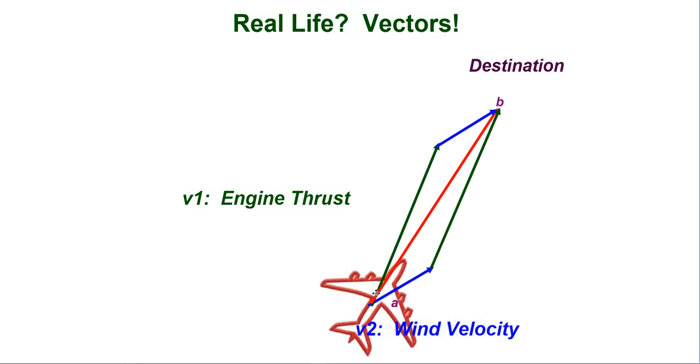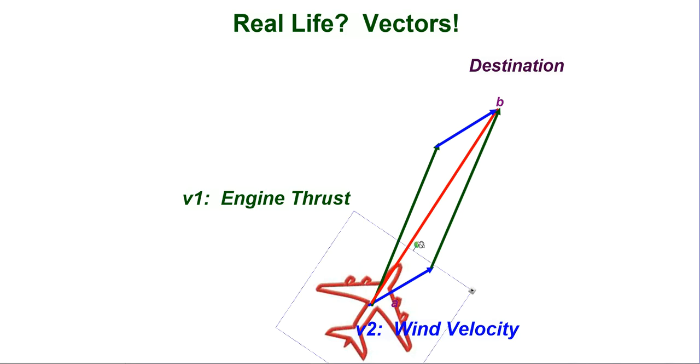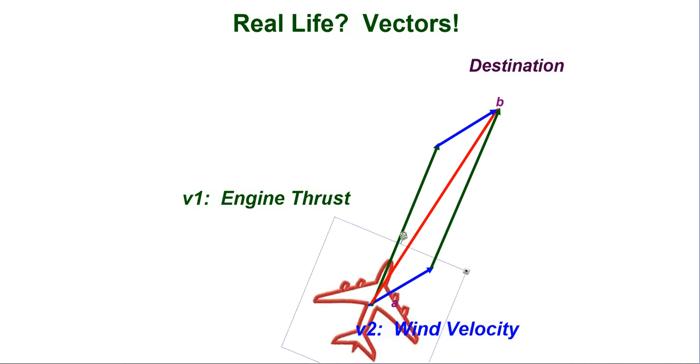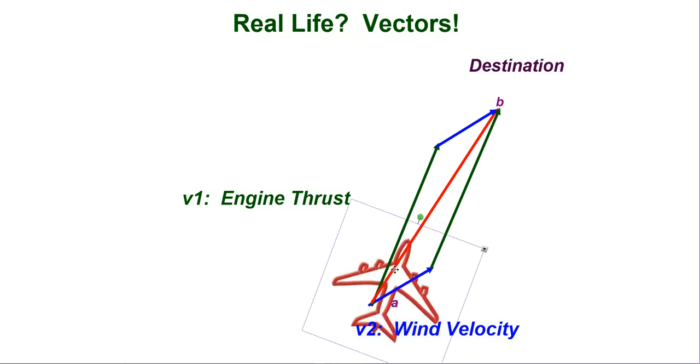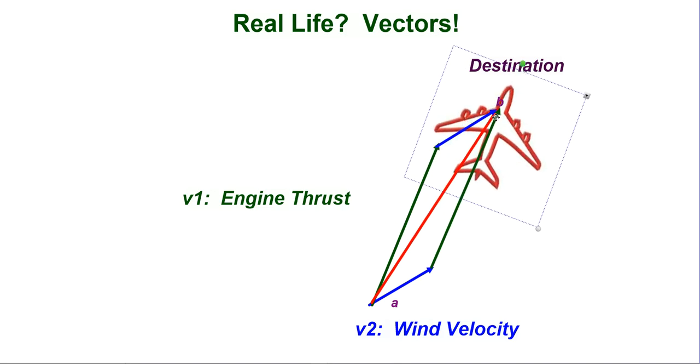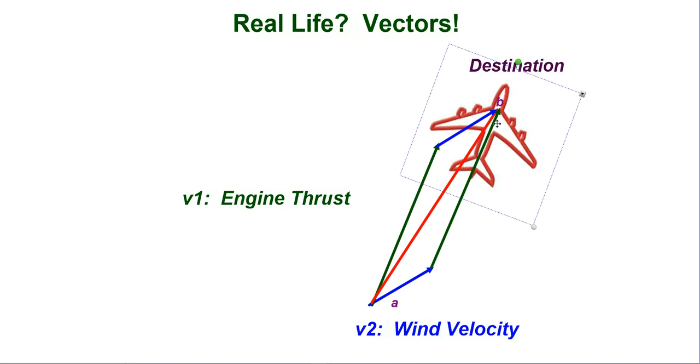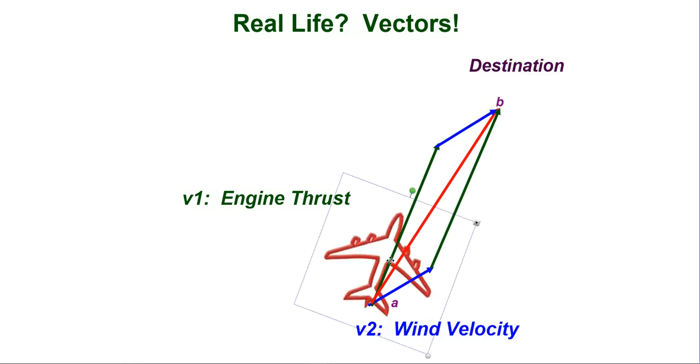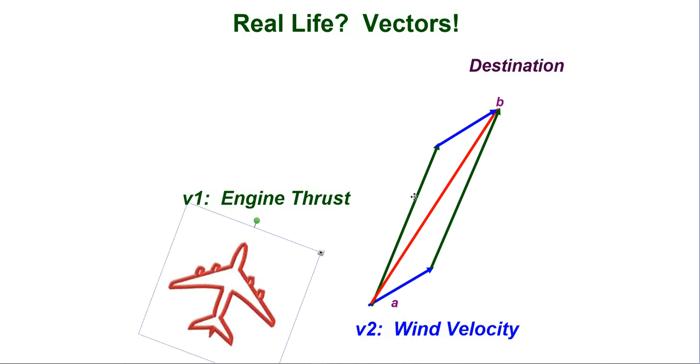into a mountain. So what you want to do is turn the aircraft into the wind, and the wind and your thrust will carry you right along the diagonal to your destination. So that keeps you from crashing into mountains. That's a good thing because planes and mountains do not mix. So when planes are flying, they're actually flying the diagonal of the parallelogram of their thrust and their wind. This is actually vectors, and vectors is something that you study in pre-cal, combined with a lot of trigonometry.